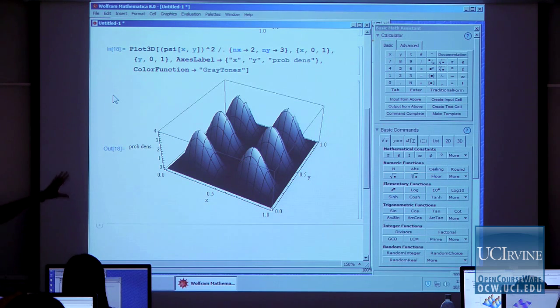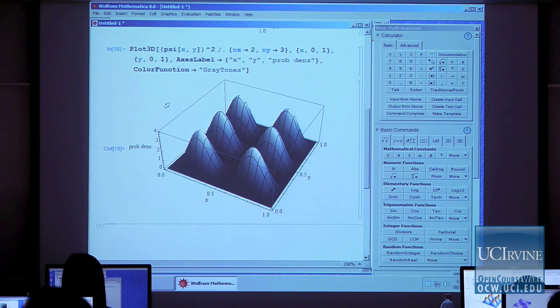So you notice this surface is kind of drawn like matte. You can kind of see that there's a light shining on it to give you some good depth perception. But the actual surface itself is not shiny, right? It looks kind of like a matte photograph. You can actually change the surface characteristics, and I'll just show you one example. This will be nice when we're displaying orbitals, which we'll do probably next time.